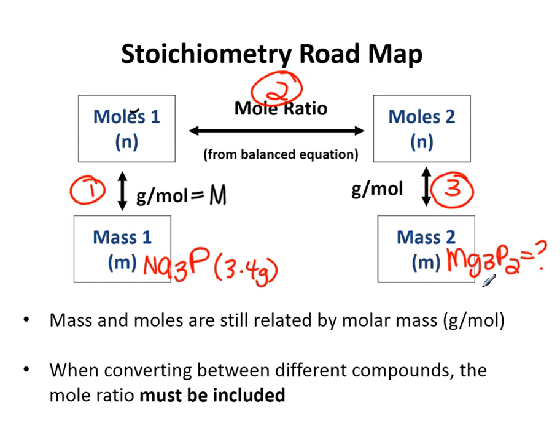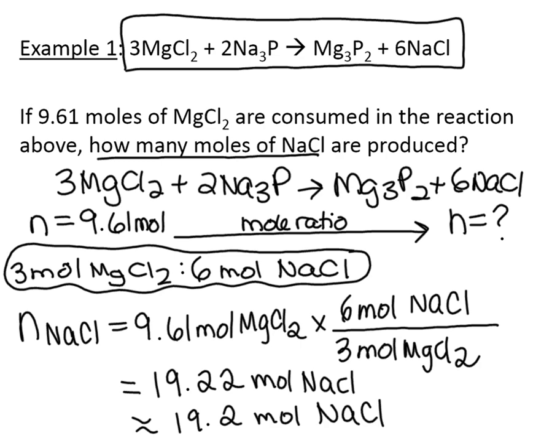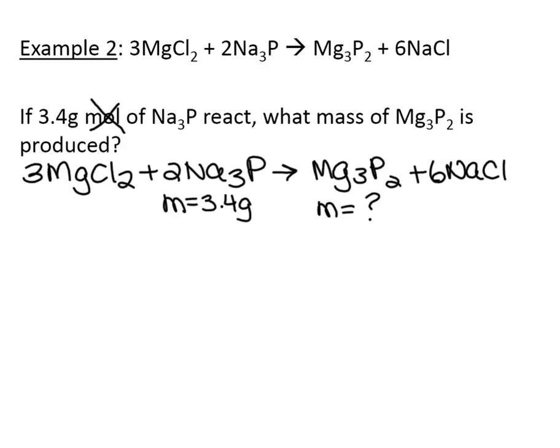So this problem will involve a little bit more work because we have a few more steps to go. When I'm learning these types of problems, what I always suggest to students is actually mapping this out on your diagram here. So what is step 1? I need to find the moles of magnesium phosphide. How am I going to do that?